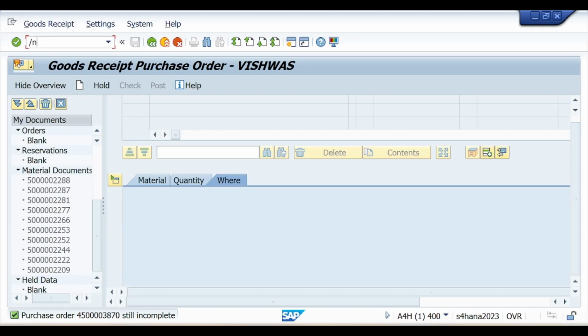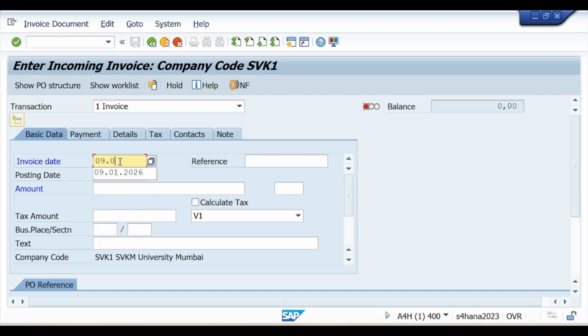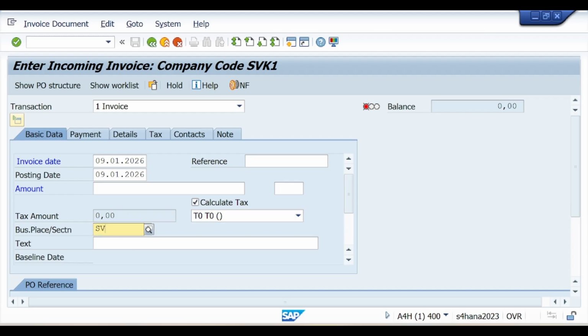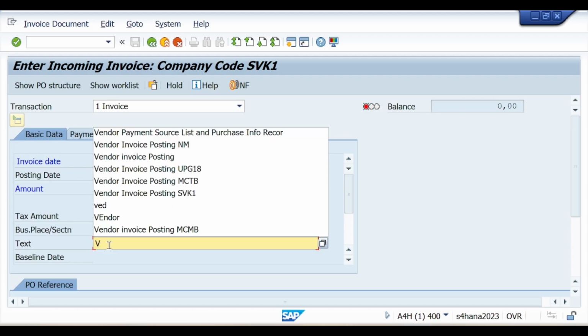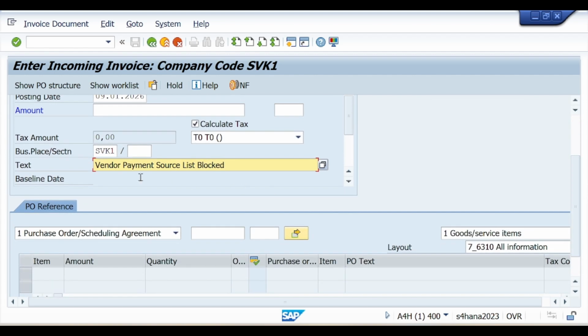If we want to perform MIRO, then what happens? Let's check 01 2026, and I will show you what type of error comes. The source list is blocked.